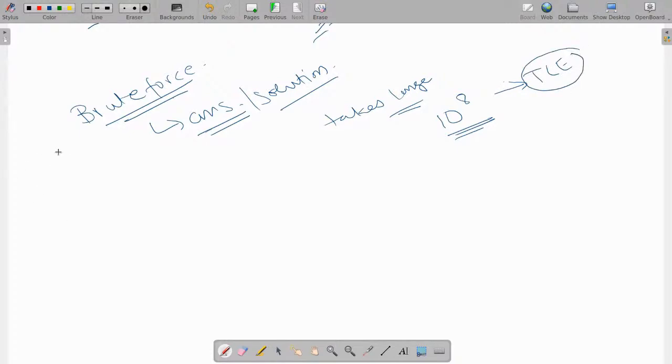But why is a brute force approach necessary? A brute force approach gives us a get-going. We know that this is a solution that we can think of, and this exceeds 10 to the power 8 operations per second, so we have to perform better than this solution. And we have a solution that gives the answer, so at least we are eliminating the wrong answers out here.